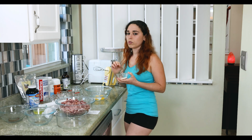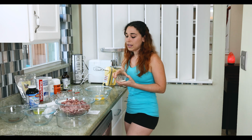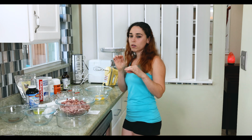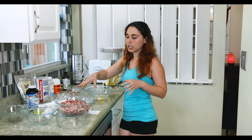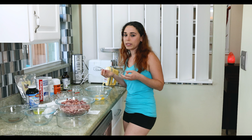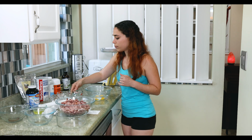It is super duper important that you do not add the gelatin until the very end. And as you are adding it, you have to mix it at the same time, because otherwise it'll form these little balls of nothing but pure gelatin in the food. One, it makes them puke if they eat nothing but gelatin. And it doesn't serve its purpose. It doesn't congeal as it's supposed to if it sticks to itself and not the rest of the food. So I'm just gonna go ahead and pour.